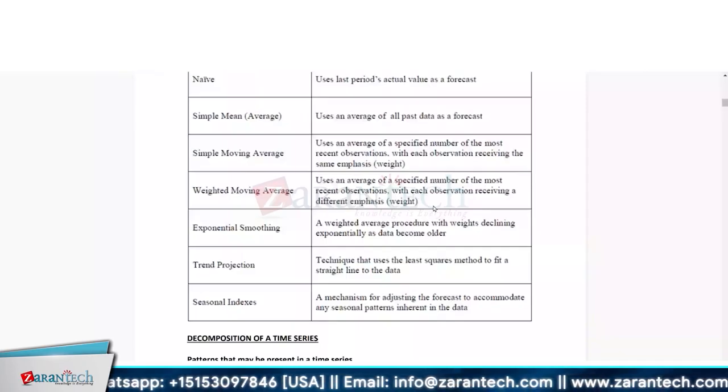this trend line will not work, because the historical data will show that for the last 4 months it has been growing well. But having said this, it will not work, because a new technology has been introduced in the market. So you have to apply it, maybe for 1 month. For the seventh month, your forecast may go wrong. But from the eighth month onwards, there will be a correction in the model, wherein the system will consider a weighted moving average. It will consider the overall sale of mobiles for the last 8 months and divide it by 8. And instead of increasing the forecast, it will start declining the forecast.